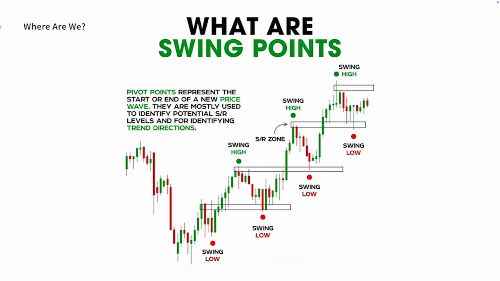All right, so let's jump back into the swing points and how we can actually use them to identify where we're at in price, right? Because that's important to know where we're at in the move and to be able to find a good entry. Okay, so if we have put in, in this example on the chart here, a swing low and a swing high here, and then we go back and the next swing low doesn't take out the other low. All right, so what type of market structure does this present to us?